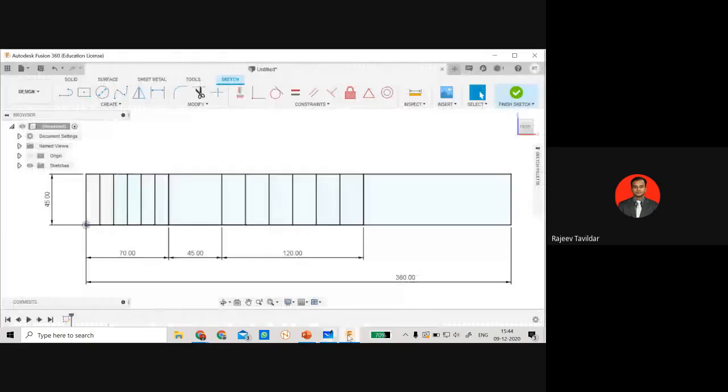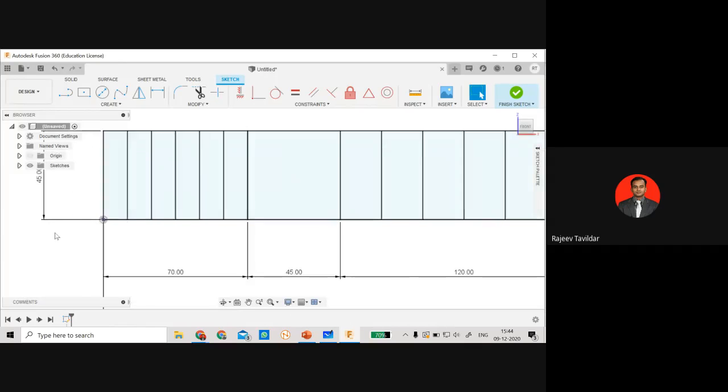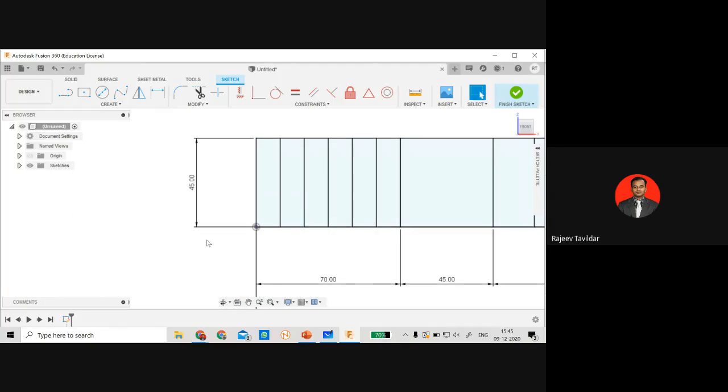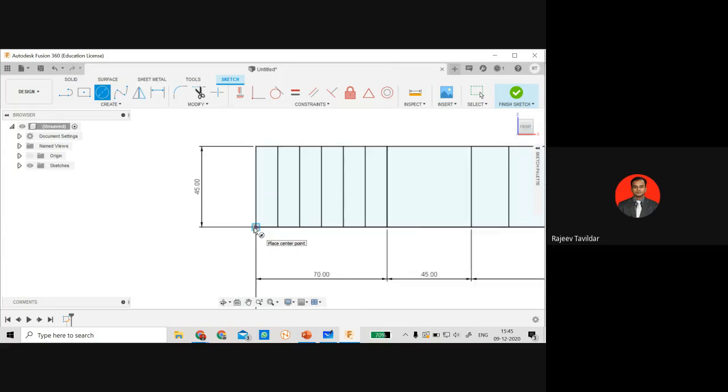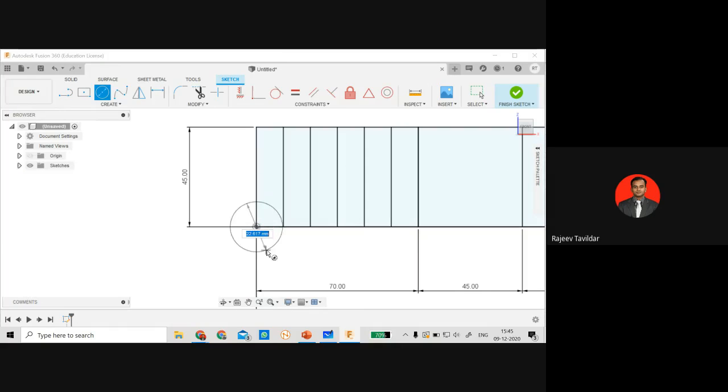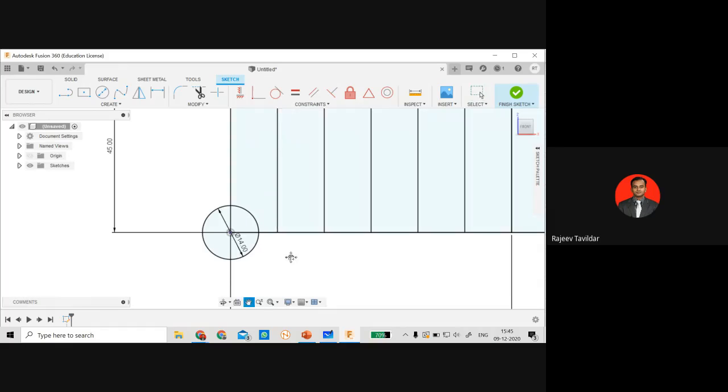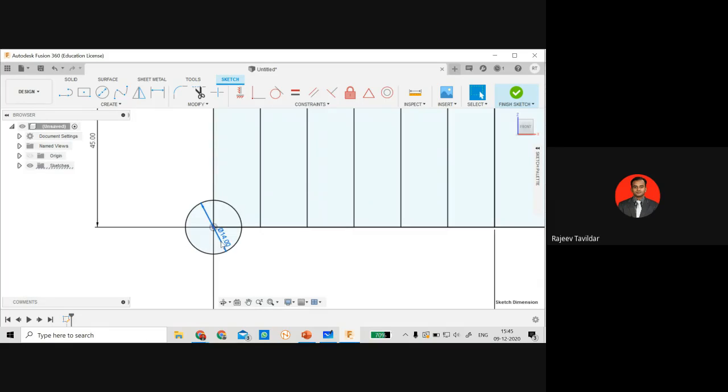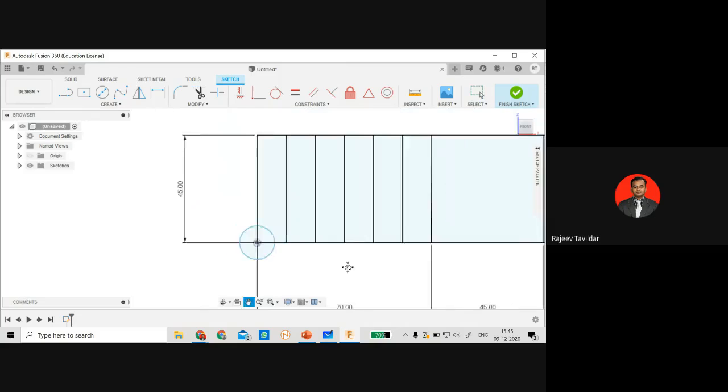So look at the steps now. I'll focus on the rise stroke now. So I'll just zoom in here, on the rise stroke. And I'll be drawing the circle at the initial position of that rise stroke, that is over here, with a diameter of 14 mm. Okay. I hope this step is clear.